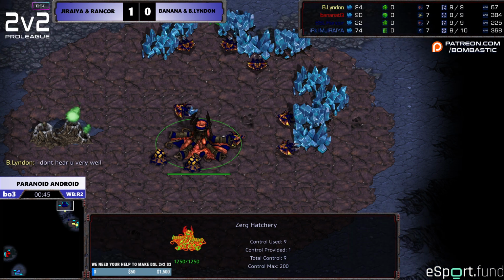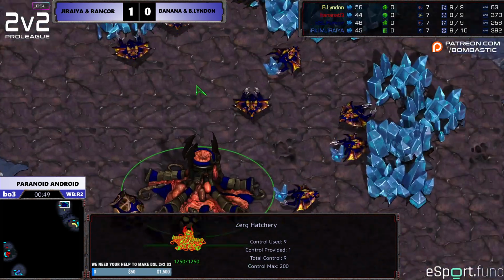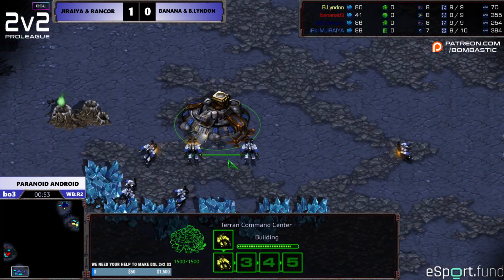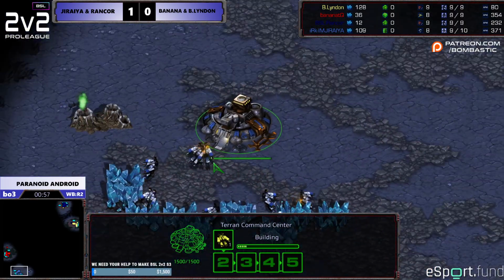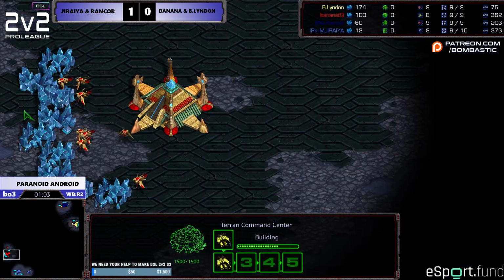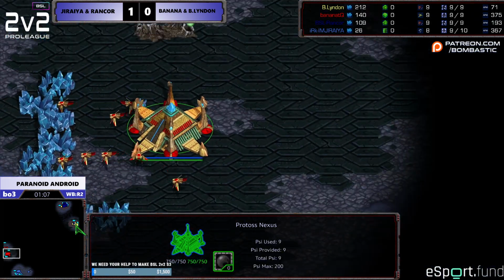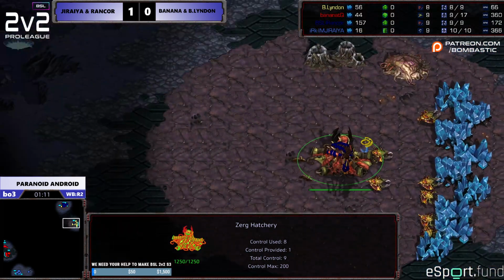Now it's working good. We have, at the 12 o'clock location, the blue Zerg Rancor, and his ally JIRAIYA at the bottom left as the light navy blue, bluish. Then we have Banana on the left side of the map as the red Protoss, and his ally BY.Lyndon, sorry, at the right corner.